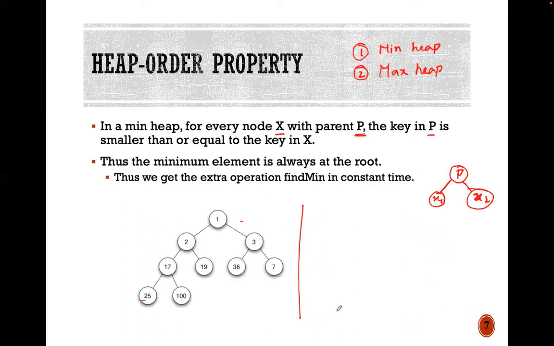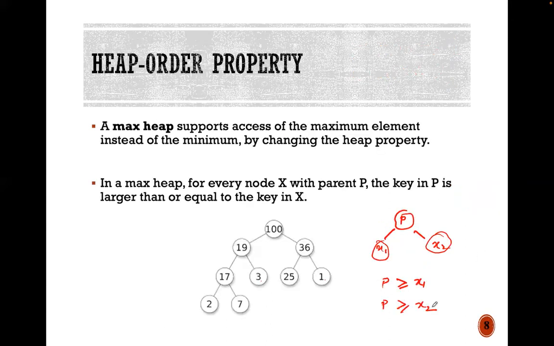All right, so these are the two properties of binary heap. A binary heap has to be a complete binary tree, and it has to follow the heap ordering property. In the ordering property, there can be two different types, min heap or max heap. In a min heap, the value of a parent is going to be less than or equal to both of its children nodes. So this is the min heap property, and this is the max heap property.